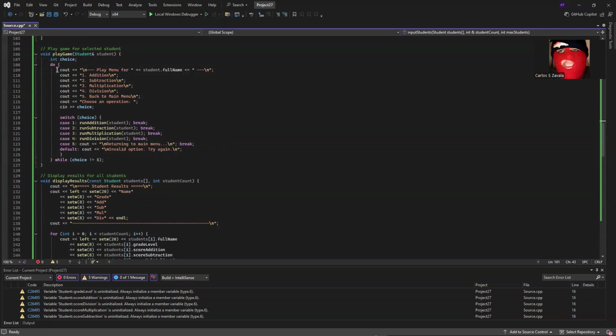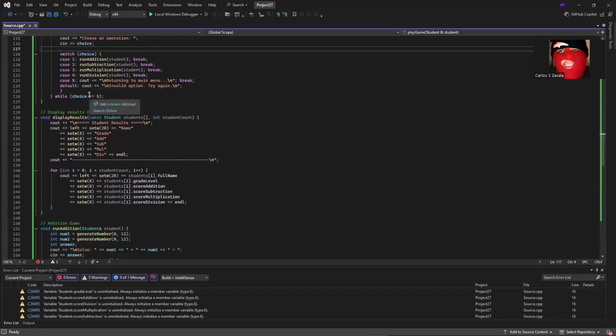So this basically shows which operation the student wants to do. They can choose addition, subtraction, multiplication, and division, or go back to the main menu. Choose operation basically just allows them to choose one. As you can see right below it, there's a cin choice that allows them to choose if they want to go back to the menu, choose division, and so on.